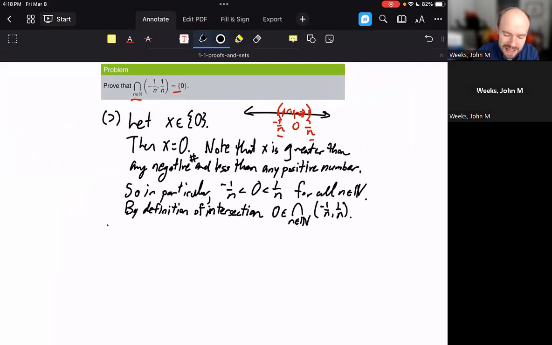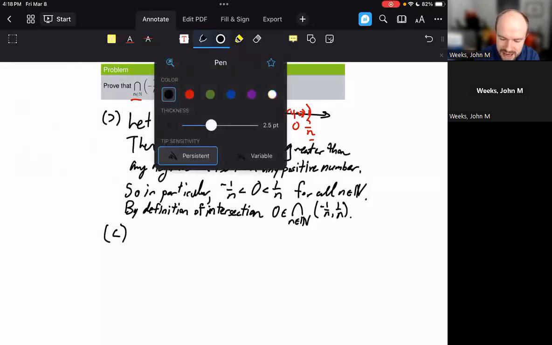Now that ends up being the easier direction. And you can see that a lot of these definitions come from things perhaps that we knew before. Seeing that 0 is inside of there is not too bad. What about the other way? Let's say that we want to show that this one's actually a subset of this other one. Now, there's a few different ways to do this. One way to show that this is true, let's call this set A and B here.